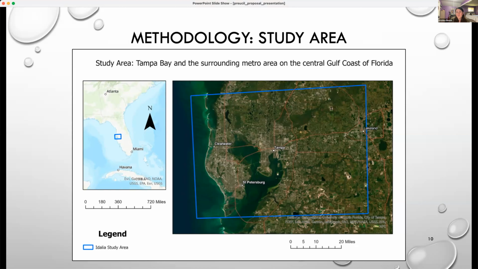The reason why I chose this area in particular versus other parts of the Florida coast is that this area had a very nice variety and amount of data available. And it was moderately to highly affected by both Idalia's rain and winds. So this area was having rain from very early morning, August 30th, to the very early morning of September 1st.